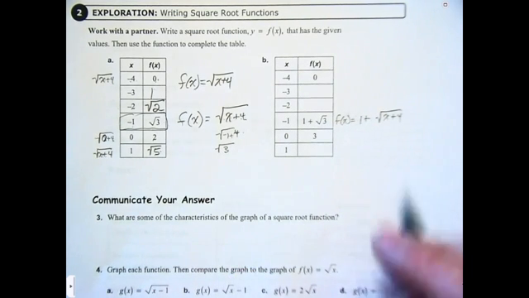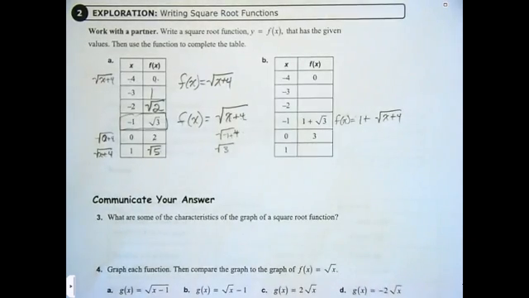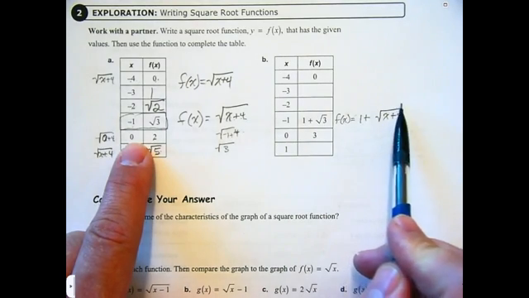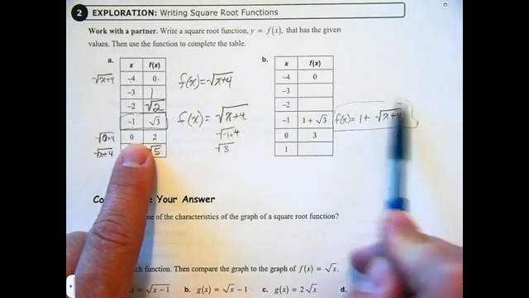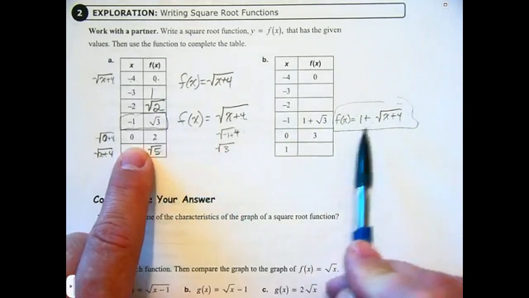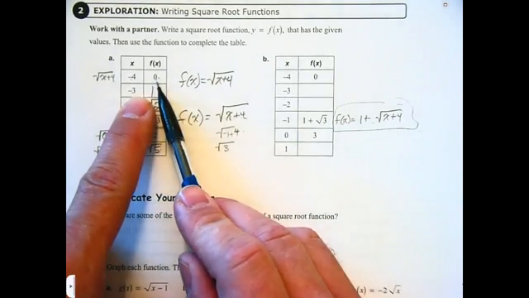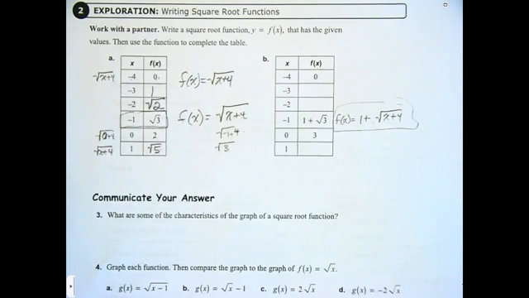Okay? Well, you better make sure it works out on all these. Really, this rule right here is saying I'm taking what I had over here and adding 1 to everyone. So if I took all these values that I originally had and added 1, they should match up. Okay?